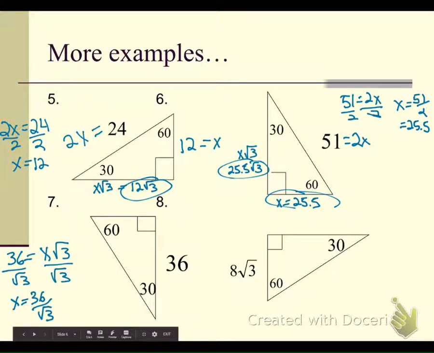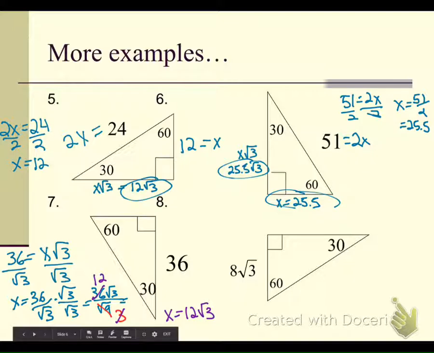We cannot have a radical in the denominator. I need to rationalize. The way we do this is we take that radical. We multiply numerator and denominator by square root of 3 over square root of 3. This becomes 36 square root of 3 all over the square root of 9, because you multiply what's inside the radicals together. Yeah, it is one more step. We see that the square root of 9 is 3. And then now we can see that 3 goes into 36 how many times? 12. Nice job. So we end up with x equals 12 square root of 3.